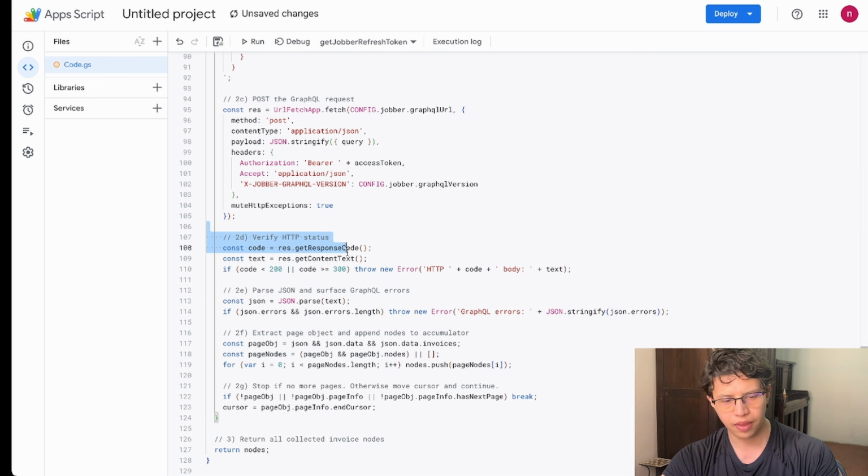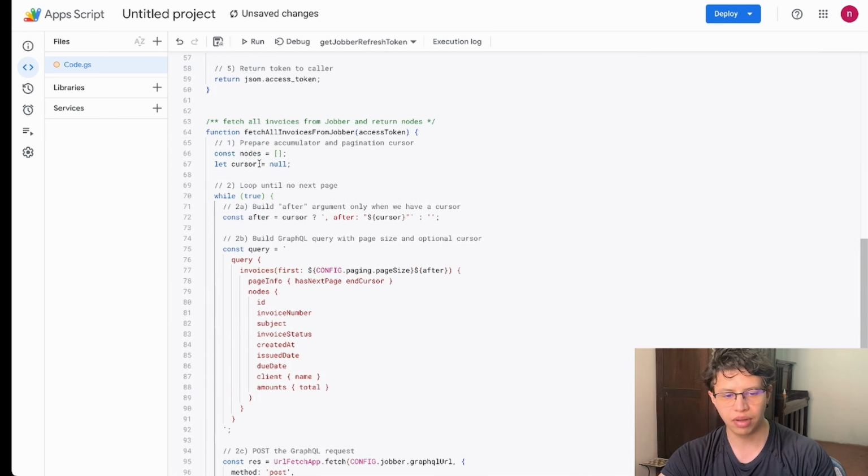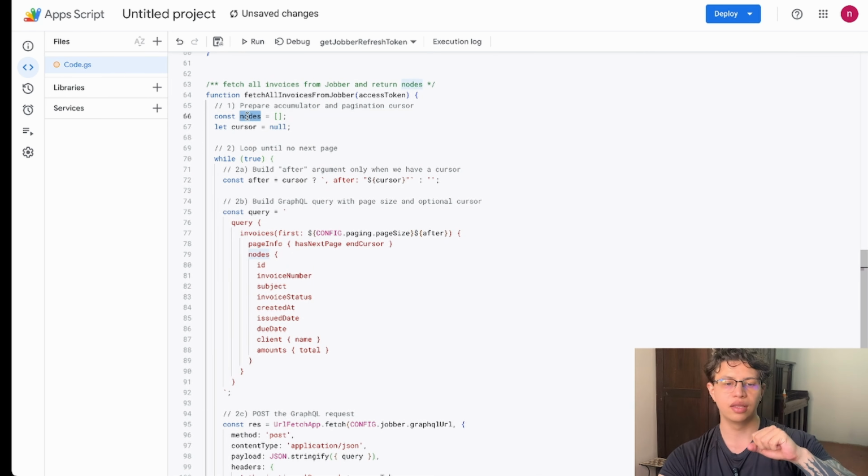And then here, we have a guard that just makes sure that if something breaks, it just throws an error but doesn't break. Then we get the data, right? We parse it as a JSON. And then here, we're kind of making a mapping, right? So we're extracting everything from the response, and then we're building our variable here. And then once we have it, we return, right? So every loop, we get the data, we extract the data, we send it to this aggregator, and then we make the next call, and so on and so forth, right?